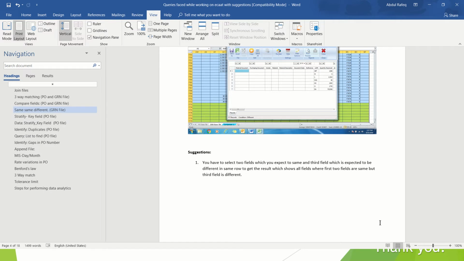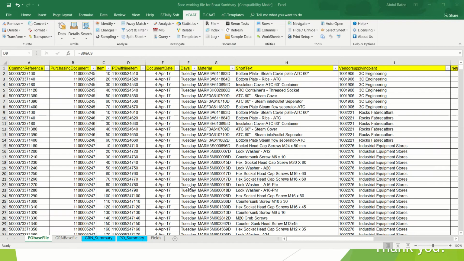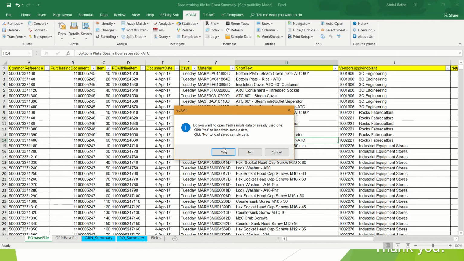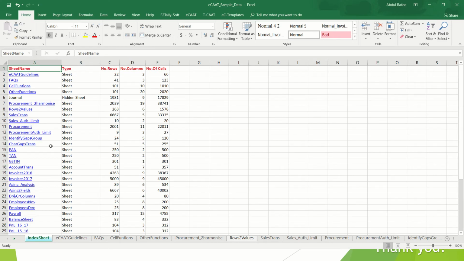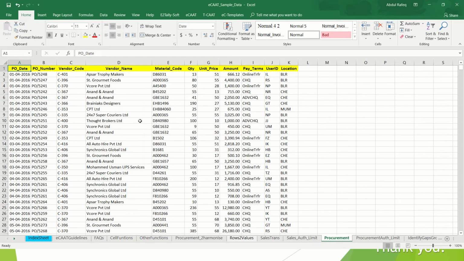Or you have got the material code and the material description, whereas the quantity or the rate is different. Okay, so this is what you should be doing. So let me pick up a sample data and perform this function so that you get an idea. So I'll pick up the sample data. I've got this. I would like to go to a file called procurement. We've got this procurement here.